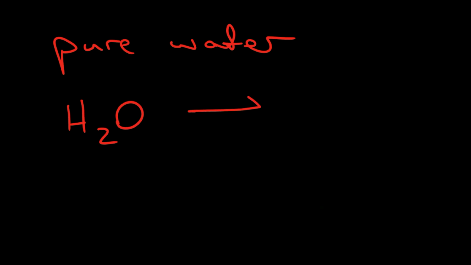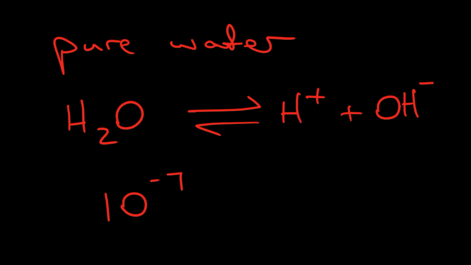The thing is, some of those water molecules, all by themselves, will break up. Okay, we say water self-ionizes or self-dissociates. Dissociates meaning it's breaking apart, or ionizes meaning we're getting ions from it, right? So now we have a hydrogen ion and a hydroxide, a plus and a minus. They will hook up and give us our water molecule back again. So they don't split up into the ions for long before we get the water back. But at any given moment in time, 10 to the minus 7 of the water molecules have self-ionized.